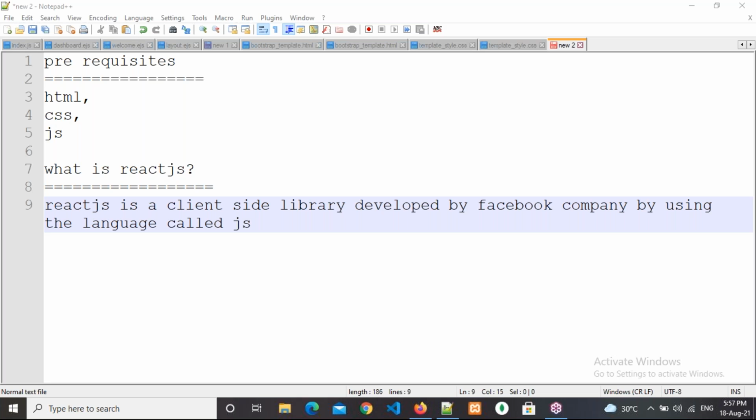Pure HTML and CSS are only for designing purposes. Pure JavaScript, which comes along with the browser, is also client-side JavaScript only. By using that, we can store our data temporarily, by using cookies.